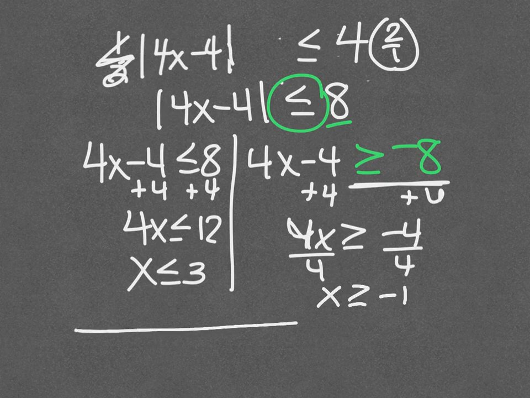Okay, number line. And we're going to have 3, solid circle, all numbers smaller than, and then negative 1, solid circle. This is all numbers larger than. Okay? So everything in between once again.